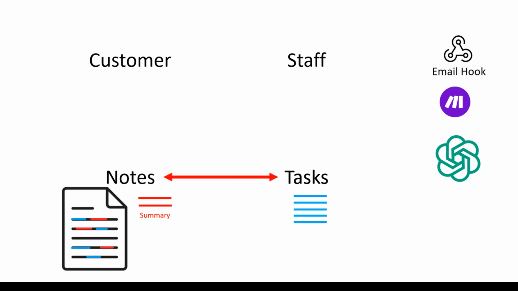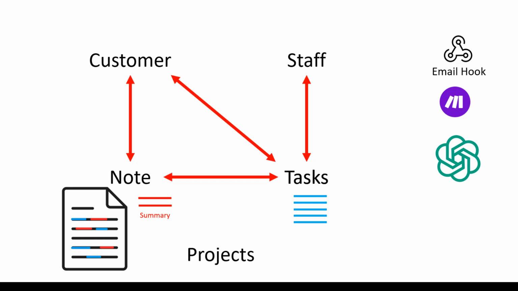Now, since the note obviously came from a known customer, we'll link the note to that customer, and that also means that the customer has an interest in making sure that those tasks are completed. Finally, we'll make the staff who forwarded the email the default owner of the tasks that were created, and of course you can change that later. In the event that there were also projects associated with this customer, we'll make some additional links so that the note and tasks are associated with the project.